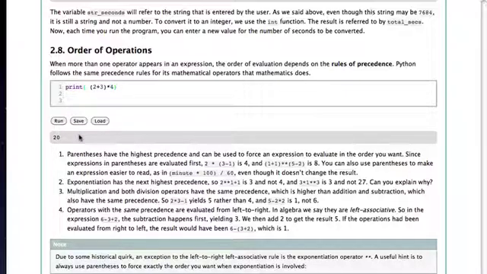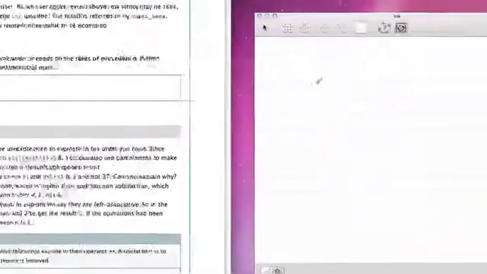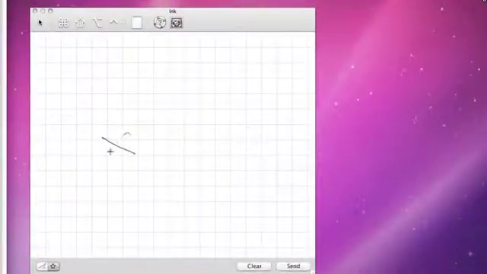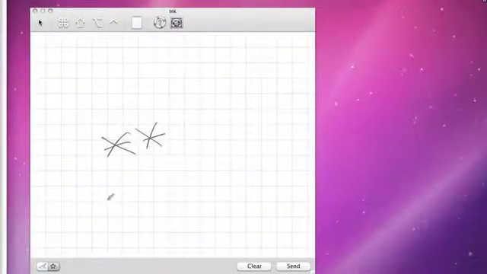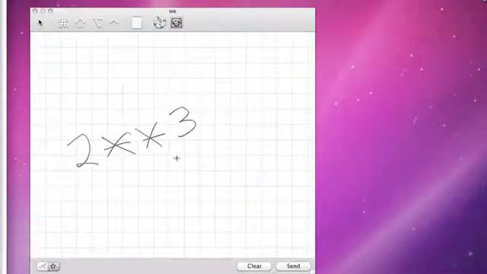Now we said that multiplication and division operators are done before the addition and subtraction operators, but we've also talked about the fact that there's another operator called the exponent operator. The exponent operator, remember, is star star. So if I say 2 raised to the third power, that's 2 times 2 times 2.